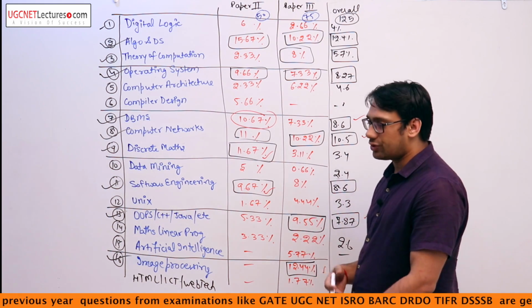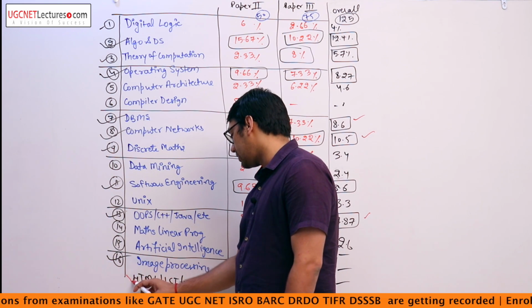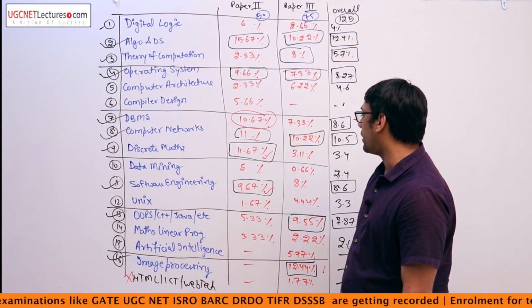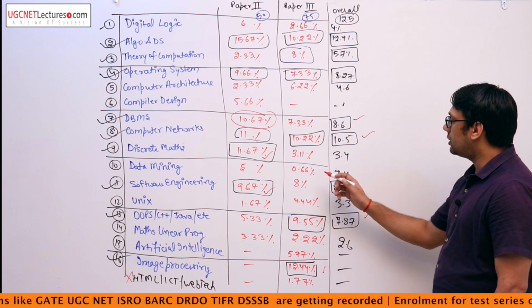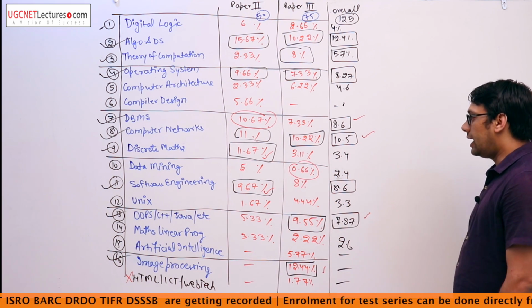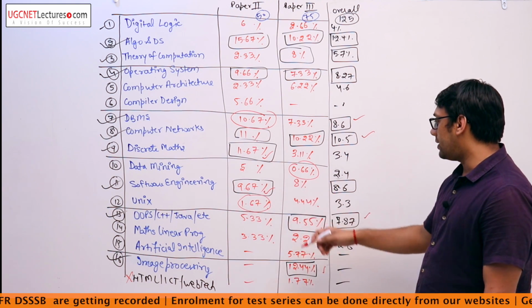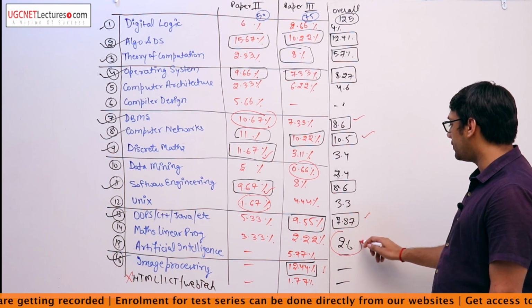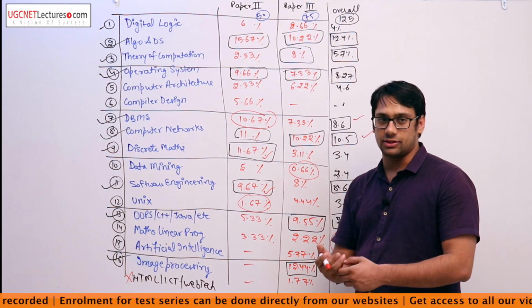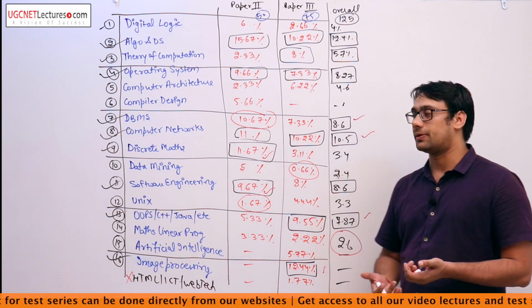So there you can see there are a few subjects which you need not prepare, like HTML, ICT and web technology. You don't have to prepare for these subjects. Now for paper 3, I am not going to expect any questions from data mining, and from Unix you are not going to expect a lot of questions in paper 2. Okay. And for linear programming, again this portion is actually very large. The syllabus is very lengthy, and it helps in the operational research topic also.